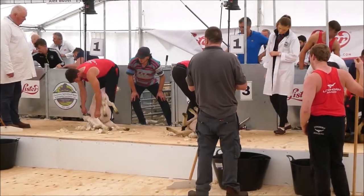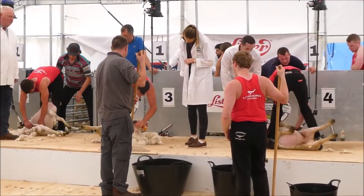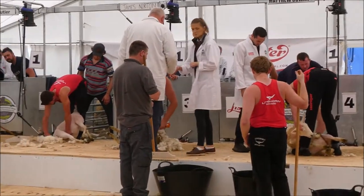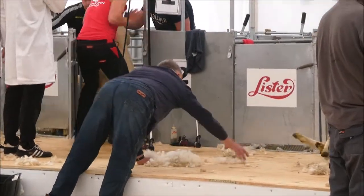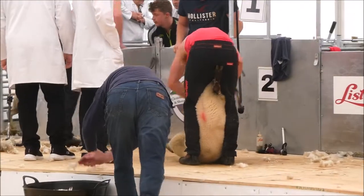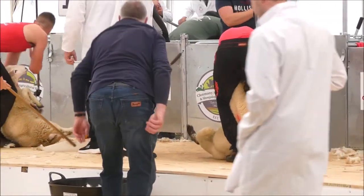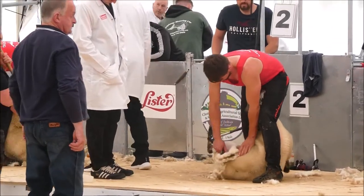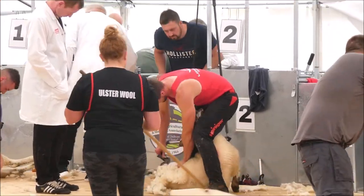Out the back end, they're looking for a nice even level finish job with no ridges left on the sheep or bits of tassels of wool. And the penalty strokes on the board are divided by the number of sheep, and that gives you whole points. The same out the back. And then the time is 1:20 from the word go until you pull the cord when you finish the final sheep. So that's what our judges are after, that's what they're looking for. The competitor with the lowest score will get through to the final, or with the lowest score will win that competition. So you're watching Patrick, Alex Butler, James Norton, and Matthew there.